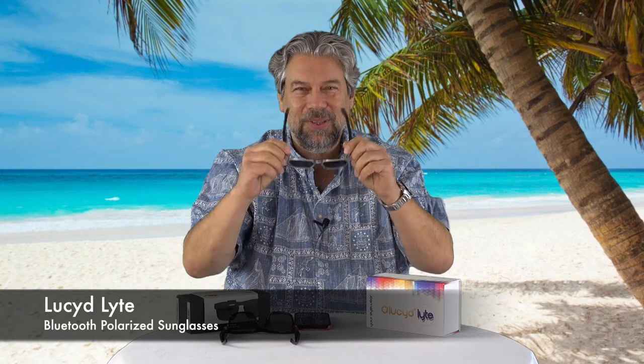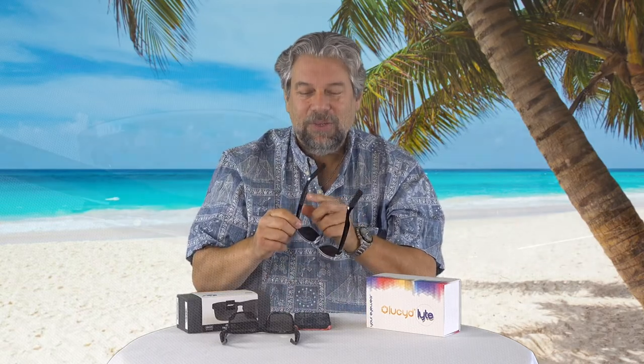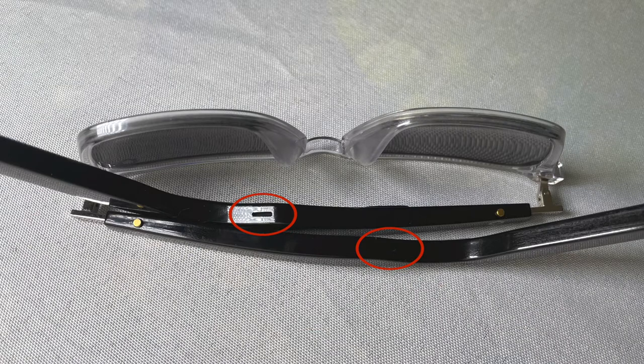Let's start with these — the Lucid Light. As you can see, they look just like regular sunglasses. No one would know that secretly on both of the earpieces you actually have speakers, but they don't fit in your ear. It's a really great design because the speaker, as you can see in this close-up, is on that part of the frame, just pointing towards your ear. If you're listening pretty loud, the person next to you can hear it if everything else is quiet, but if you're on the beach with waves and other noise going on, they're going to have no idea you're listening — and of course, you can hear everything else around you.